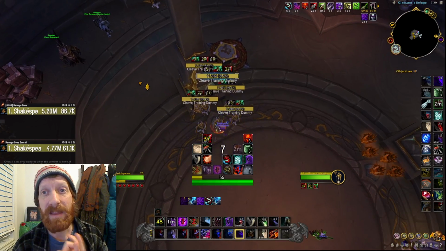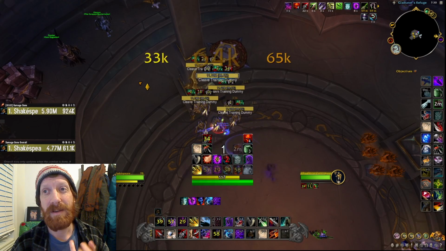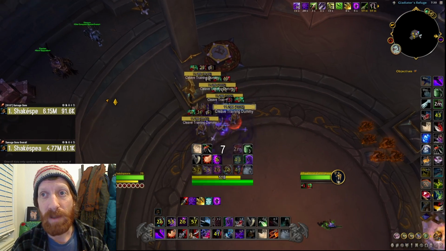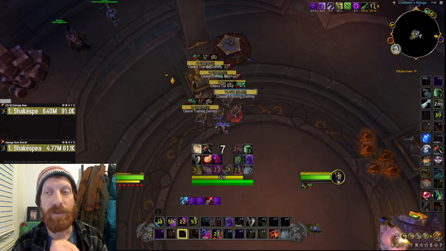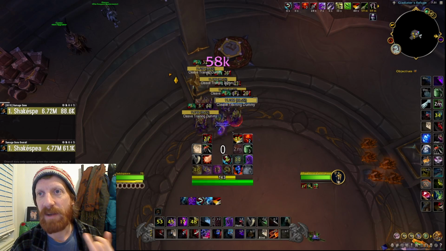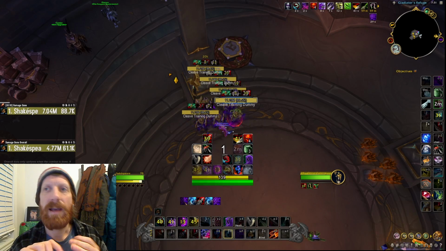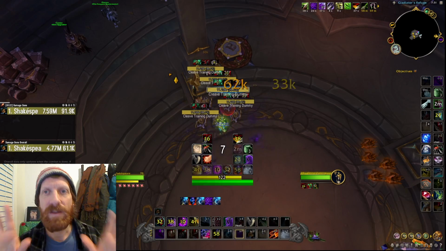What are the main things that you want to know? First of all, Shadow Dance. Second of all, Secret Technique. Third, Cold Blood. Those are the most important things to track for your character. I'm obviously tracking a number of other pieces, whether it's CDs like Vanish and my personal defenses like Cloak and that kind of stuff, and also Thistle Tea. But most of that is irrelevant.